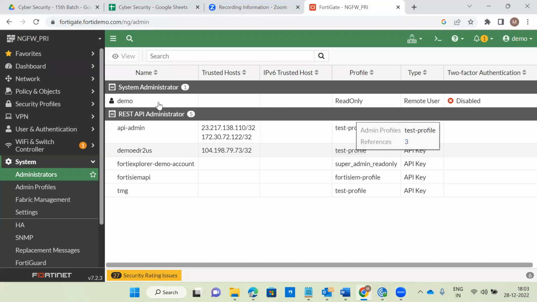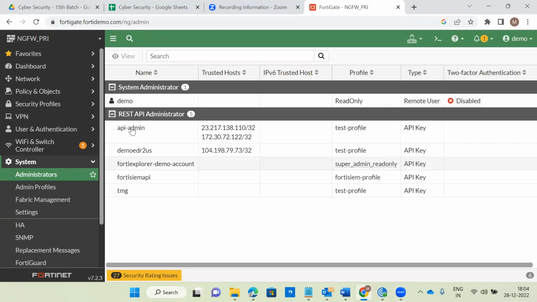Here, the demo user is given as an administrator, not a super admin or admin, but a system admin, and defined as read only. That's why we're not able to do any adding, deleting or modifying. This is completely read only access. Whenever we want to update, delete, modify, create or implement something, we cannot do that, because it's read only access.